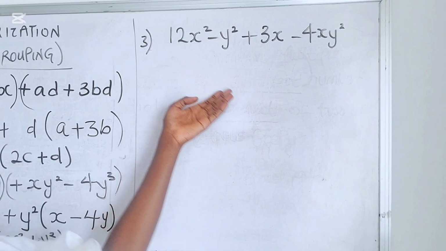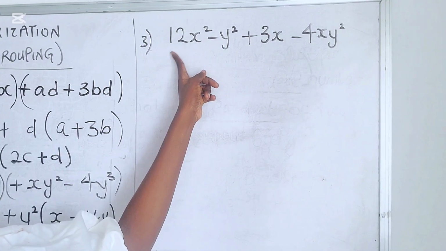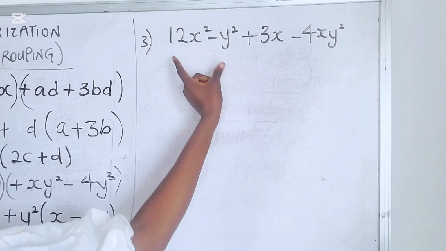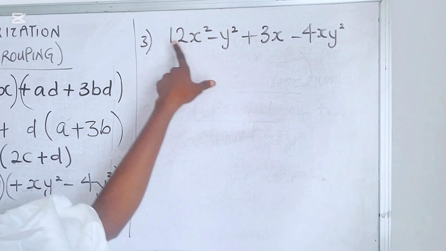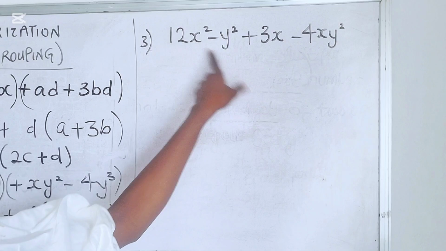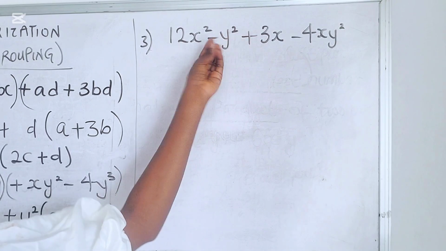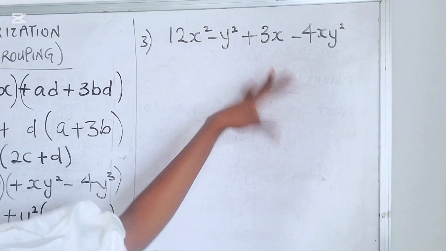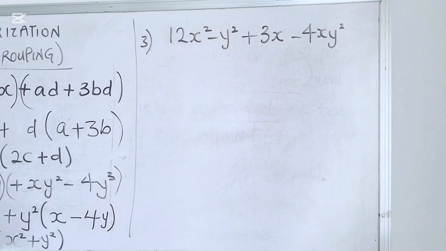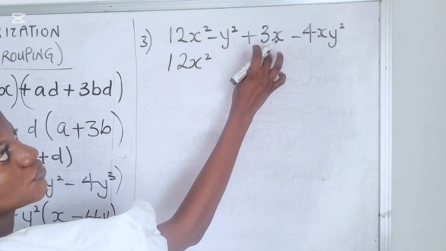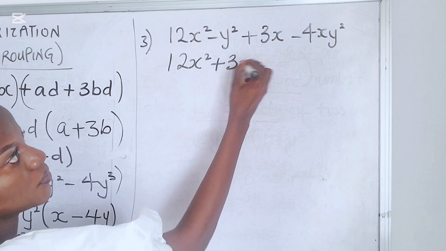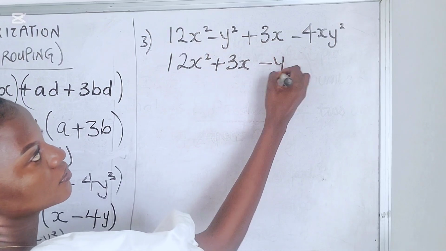So, okay, now let's work with an instance where we don't have anything common. Remember, we always group it like this. But in this case, nothing is common between these first two. So we could rearrange it, right? We could rearrange it. So let's do this. 12x squared. I could bring 3 here plus 3x and take this here.